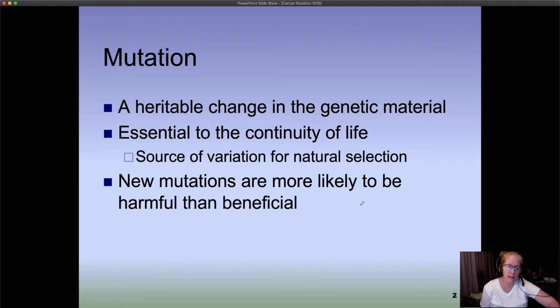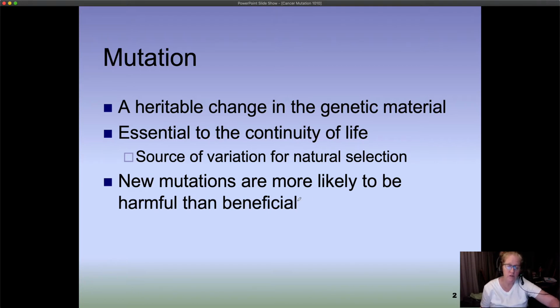What we mean by that is that mutation is ultimately responsible for evolution of a species over time. Without some kind of mutation, we would have no possible way to change genetic expression in response to environmental changes. So mutations allow for an extensive, almost innumerable number of different variations or alleles of genes that allow the continuity of an organism or a species in response to changes in the environment.